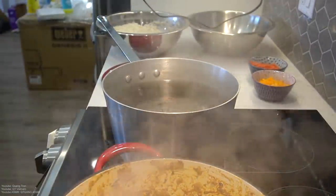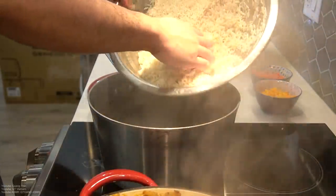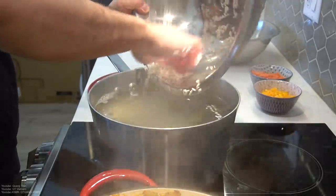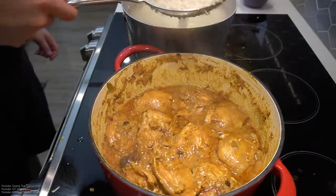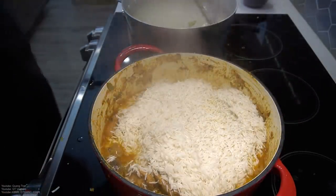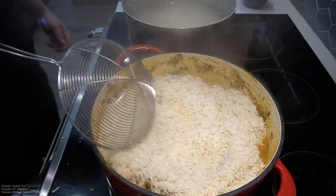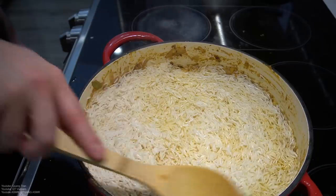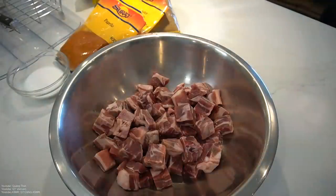This side, we got some boiling water here. I got some salt, 2-3 bay leaves. Let that boil up. Here we go. Pre-soaked basmati rice into this pool here for about 3 to 5 minutes, okay? We got our rice right on top. Make sure your heat's on low, because this stuff will burn. Even this rice out. We want all of this to cook evenly, okay? Lid on, 15 to 20 minutes, okay? On a low heat. All right, next, lamb stew.